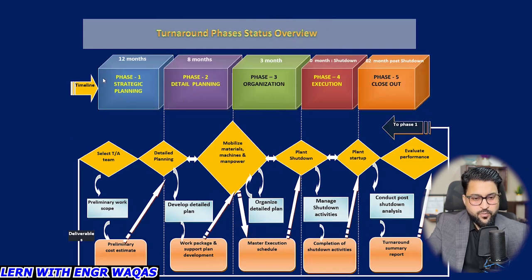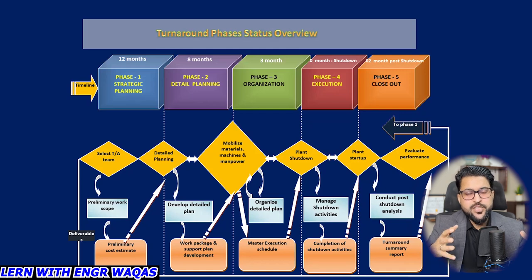That is the 1 year strategy I'm going to share with you, from asset management, from 25 years to 5 years to 1 year. So this is 1 year. Before starting any shutdown or turnaround, it is very important to understand the cutoff dates, when you are going to make the threshold lines with your departments to synchronize your scope of work. It's very important which valve was mentioned as a work order. So first, this is the timeline: 12 months before the shutdown, 8 months before the shutdown, 3 months before the shutdown, when the shutdown is going to happen, and after the shutdown, like post shutdown 2 months.